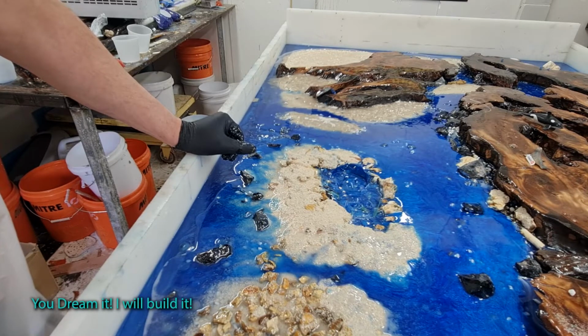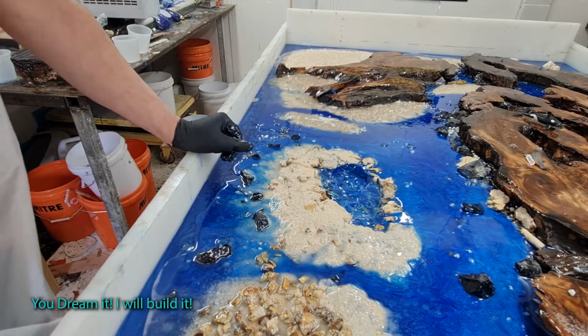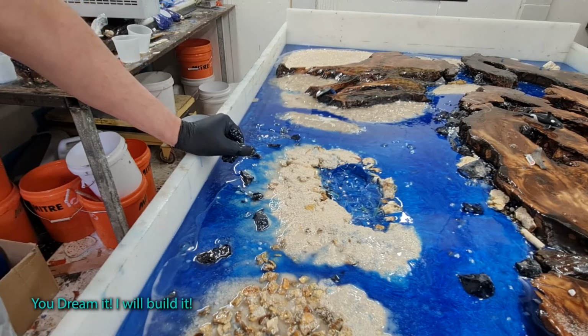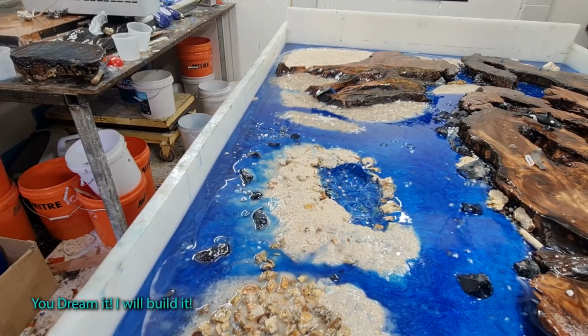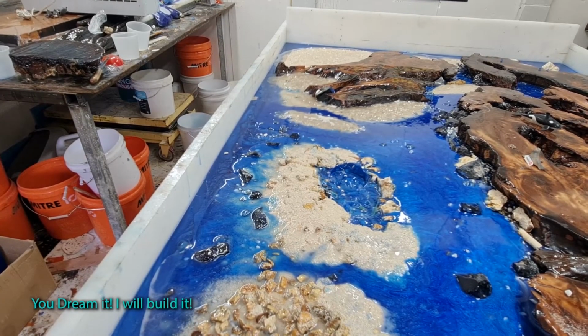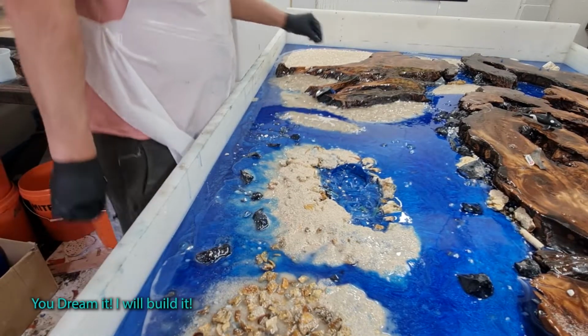I think we're going to get the resin cost down quite a bit. We already maybe, I don't know, I have to work it out. Maybe about $3,000 in on resin. But we aren't going to be using theory.